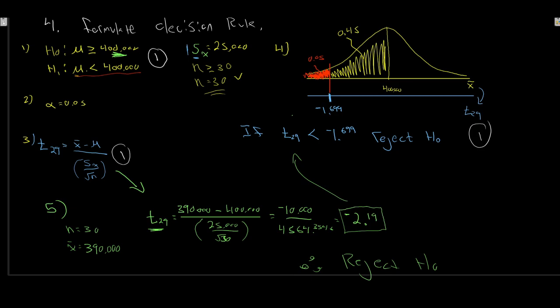One more to work through, and let's use a T again just because it's a little bit different. Let's update all of this. Let's say that we're looking at that last case where maybe the engine survived something different than 400,000. So let's rework that and see how that changes things as our final example. In this case, what we're going to evaluate is the survival of engines different than 400,000 kilometers.